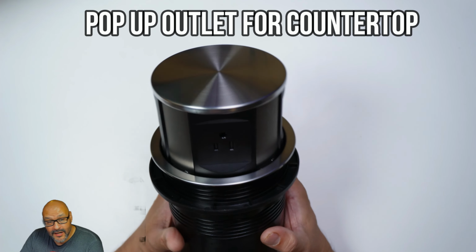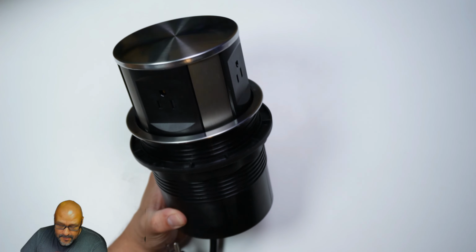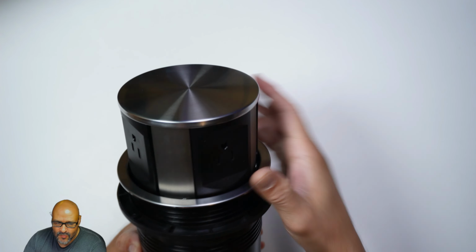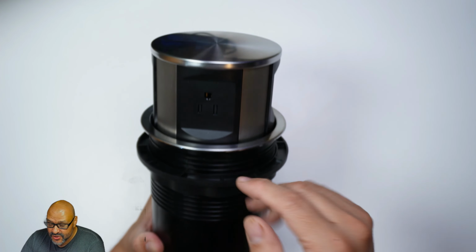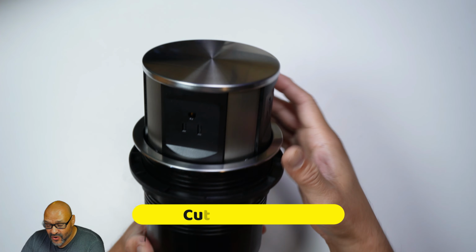All right, today we're gonna bring a pop-up adapter, and this one has multiple connections. It's a power outlet pretty much, and it pops out. So right now, we have to set it up. So you have to drill a hole. I'm gonna actually put a description of the actual size that you need to cut out.